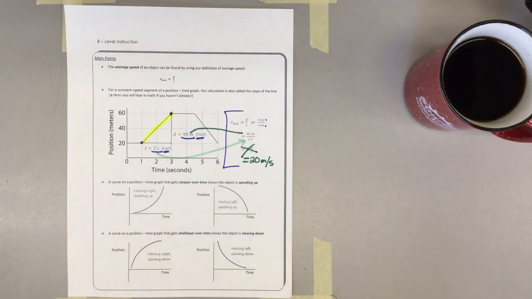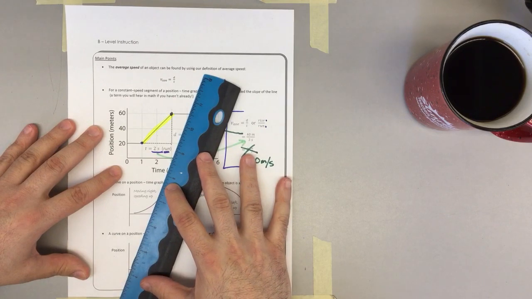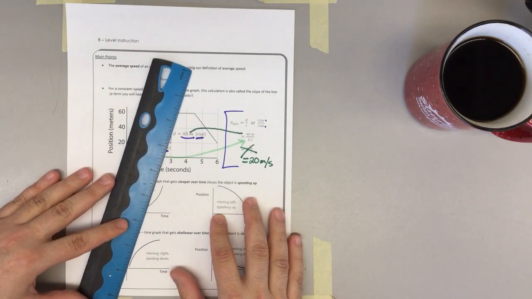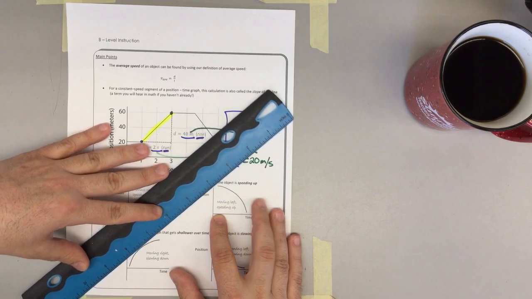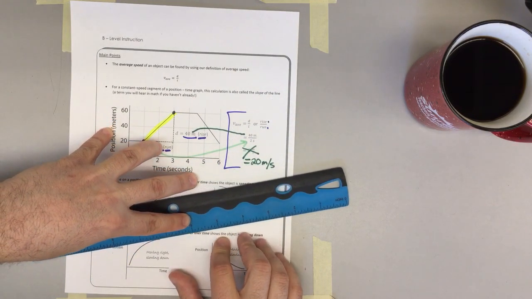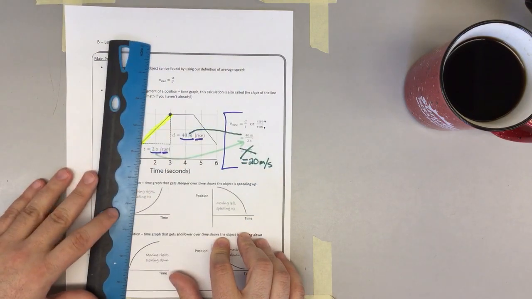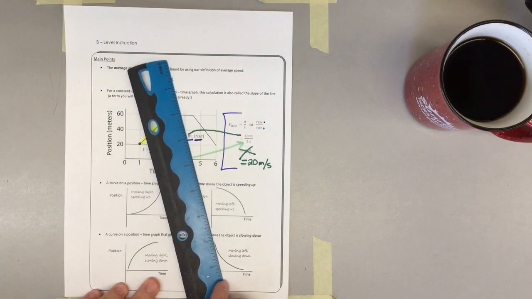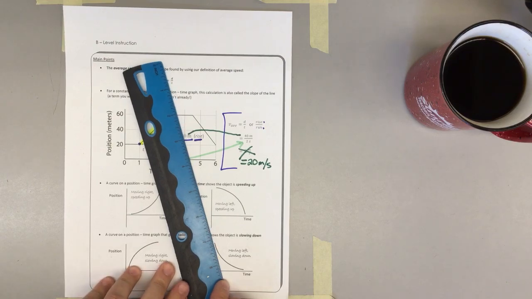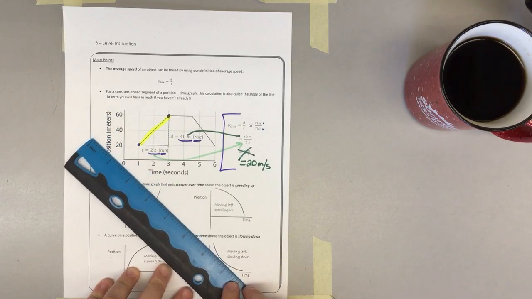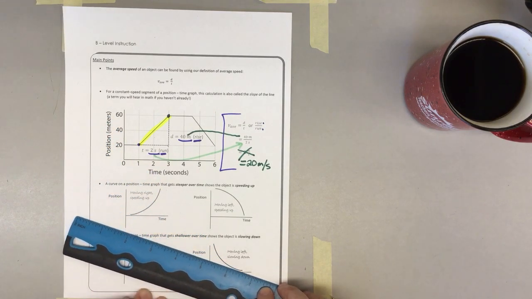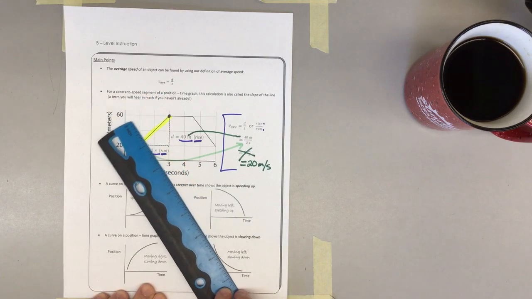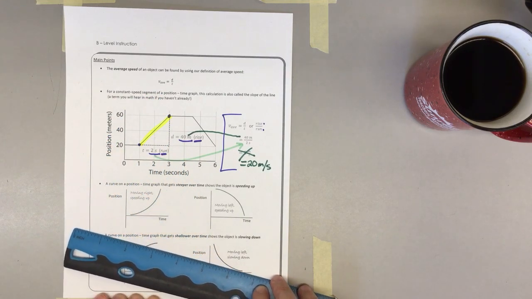We know that these graphs are showing an object that is slowing down because we start with a steep curve, and then as time goes on, I'm going to switch this around, sorry. We start with a steep curve, but as this curve progresses over time, we can see that we become more and more shallow, almost getting to be horizontal at the end. Whereas at the start, we were nearly vertical. The same goes for when it was moving left and slowing down. We start nearly vertical, which means it has a fast speed. As time progresses, this line becomes less and less steep, which means that it is slowing down. Very steep, that would be a hill that would be really fun to ski down. As we progress along, it becomes more and more shallow, and it becomes kind of a boring hill to ski on.